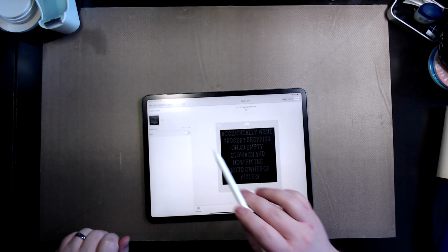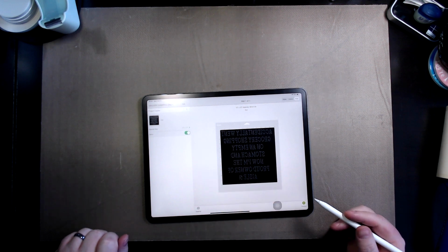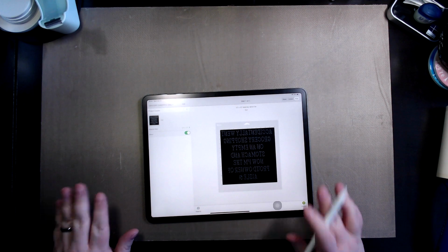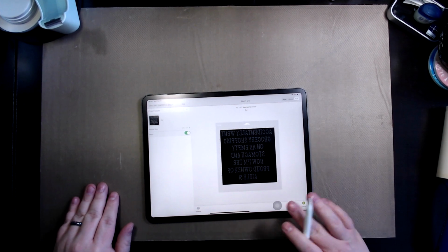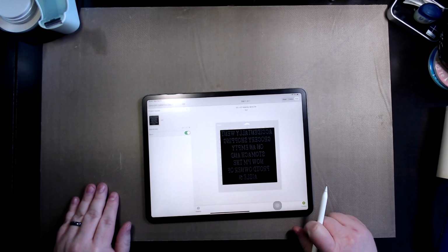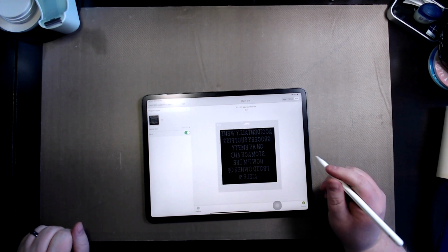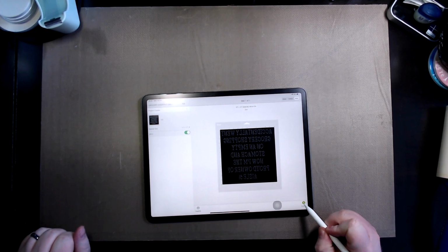Now don't forget, you've got to mirror. If you don't mirror, it's not going to be right, because anytime you do an iron-on, always mirror. And I don't know how many times I've done that and messed up. And I don't like it because iron-on is not that cheap. All right, so hit continue.